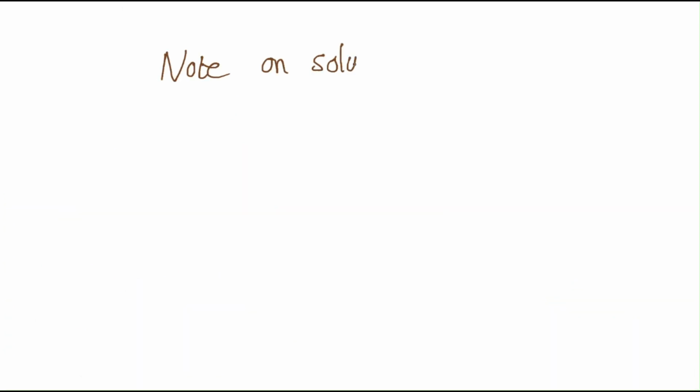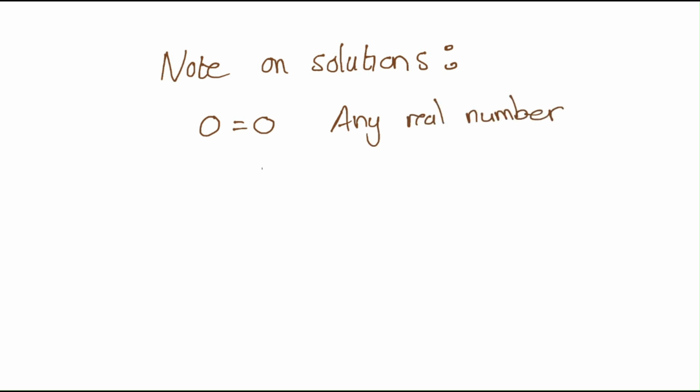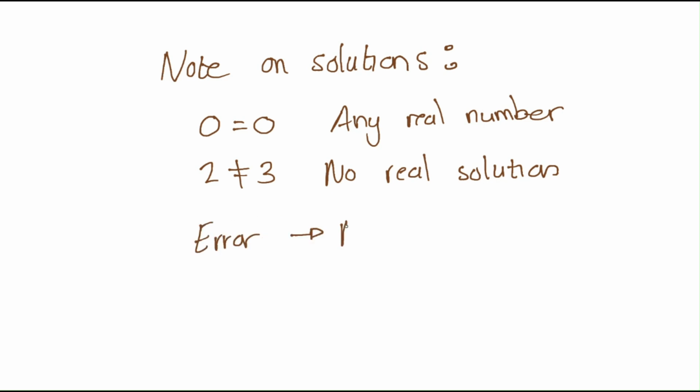Okay, let's finish off with just a little note on the different kinds of solutions that you could get. So sometimes you might get a 0 equals to a 0. So that means that x could be any real number. So you can just write that, any real number. If you get two numbers that are not the same, that means that there's something wrong with the equation and there's no real solution. And then finally, you could get an error on your calculator, and that also means no real solution. Of course, that would be with the ones that you can't factorize.